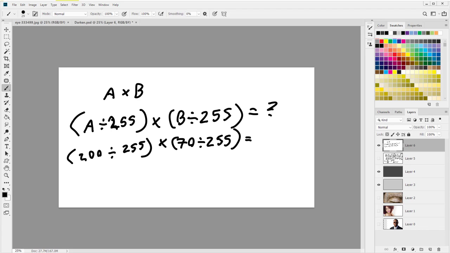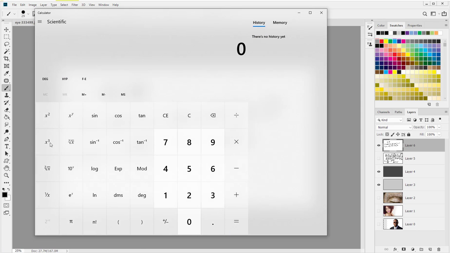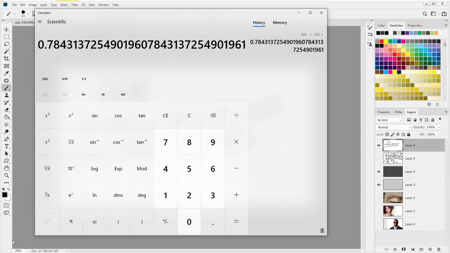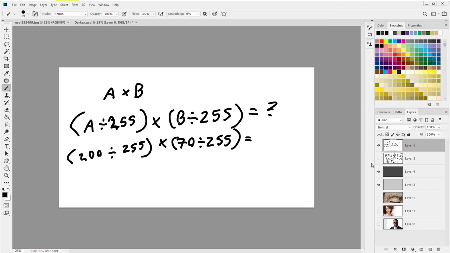Well, I think it's time to break out the old calculator to figure this one out. And fortunately, computers are generally equipped with calculators. So let's pop this thing in. Let's start a little slow. Let's say we had 200 divided by 255. We would get around 78% of our total possible brightness.